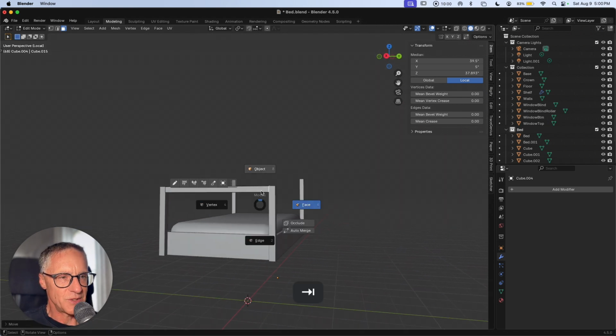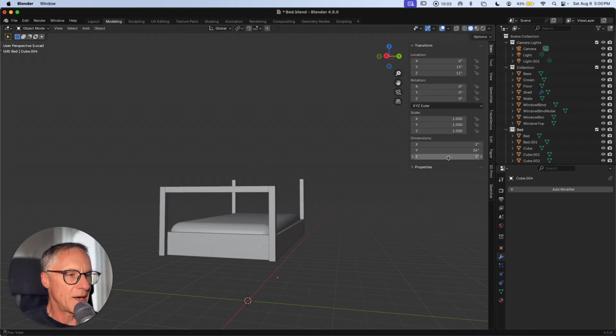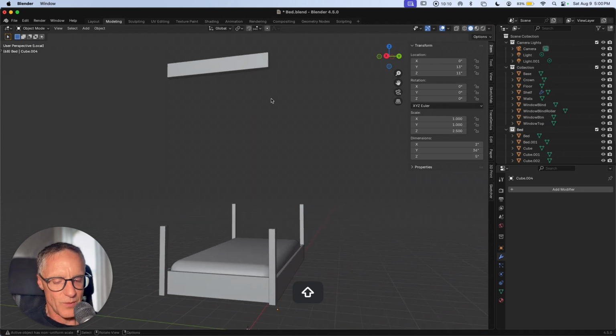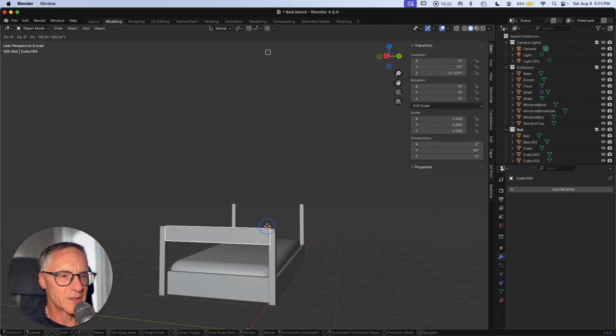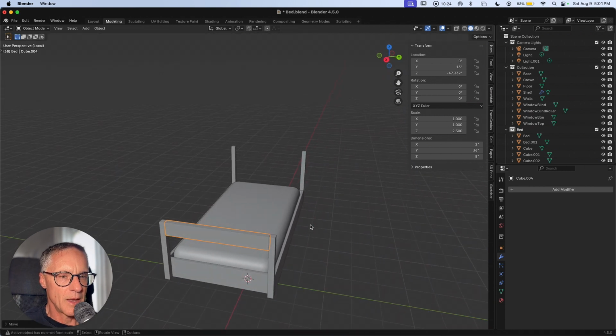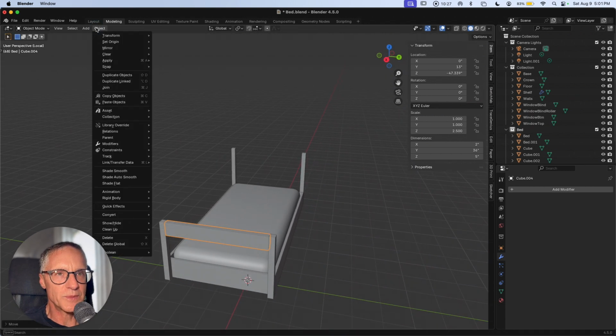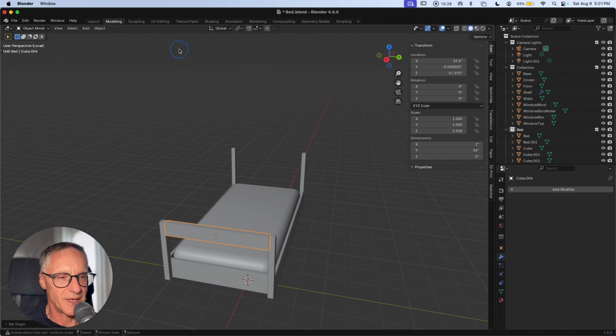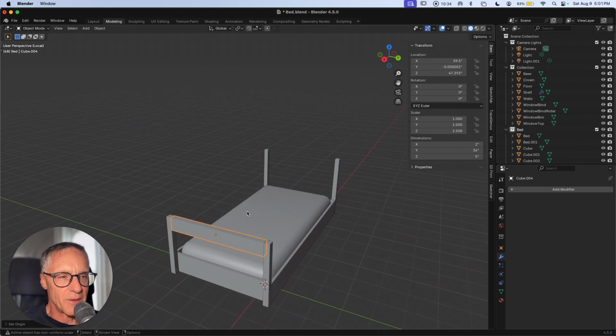Now I'm going to tab into object mode, and I want this to be a little taller. I'm going to make this 5 inches. We'll just grab that and move that back down. So while I change the dimensions, the origin isn't set for this particular cube. So G to grab, B, and we'll just snap it right there. Okay, and while we're here, we're going to go ahead, object, set origin to geometry. And now if we dimension it again, it'll make sense.